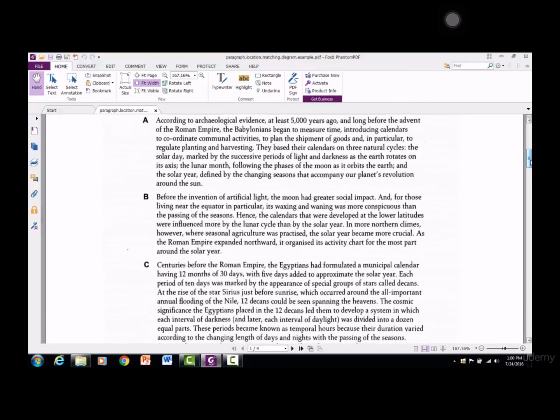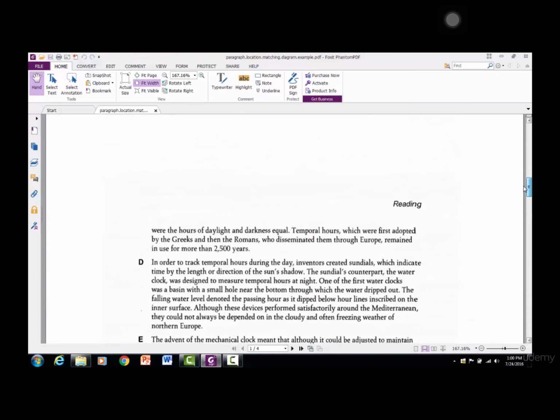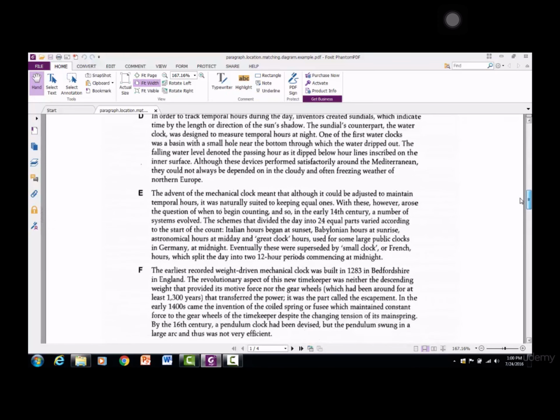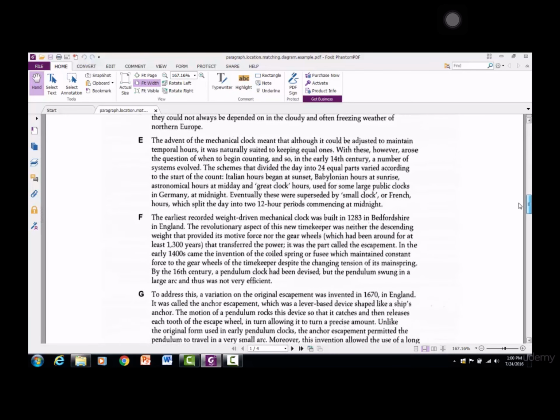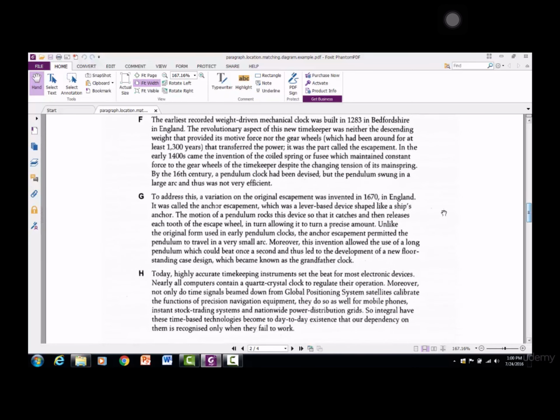And we're looking for 1670. I could do really like a loose scan. I don't have to scan really hard because I'm looking for numbers. I still don't see 1670, but I'm scanning. Looking at numbers, everybody. All I'm looking at are numbers. 1283, 13, 14. Here we go. 16th century, 1670. All right, there we go.